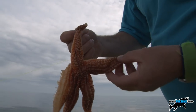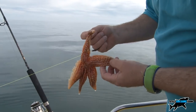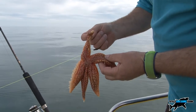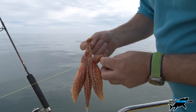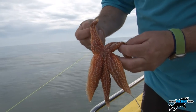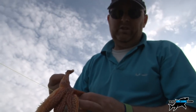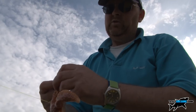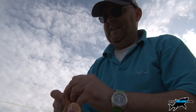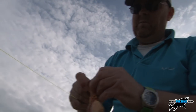What they do is they go en masse across the mussel beds and leave shells behind, because they're voracious feeders. I think some people try to pull their legs off and throw them back, as if that doesn't actually kill them sometimes. I think they can regenerate. You've got to be very careful with a lot of these creatures, because if you do that to them, they release eggs and sperm, and you'll end up with a lot more of them.